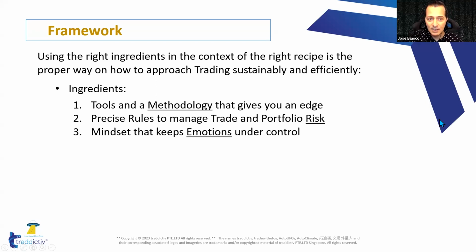And then number three, the other ingredient is we want to keep our emotions under control, because if our emotions are not under control, next thing you know, when it's time to manage risk, you may not manage risk. When it's time to apply a methodology, you may make up a trade that is not following the rules of your trade plan, meaning that it is not part of your methodology, but you still took it. Or maybe you are fearful at the moment and your methodology tells you to take a trade and you decided not to because of some reason that you couldn't explain, but the emotions are taking over, right? So all those things could happen, and they happen to all of us. And with work, patience, practice, experience, we end up mastering that, right? And we become better traders.